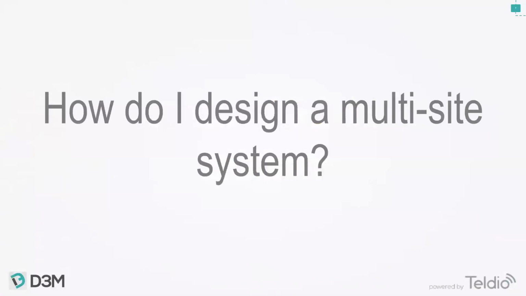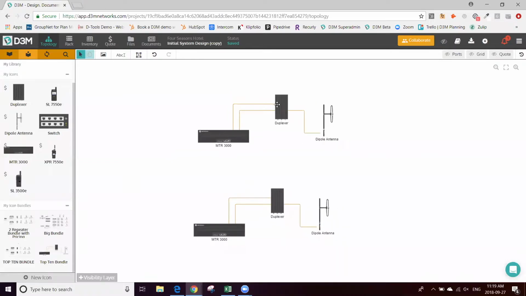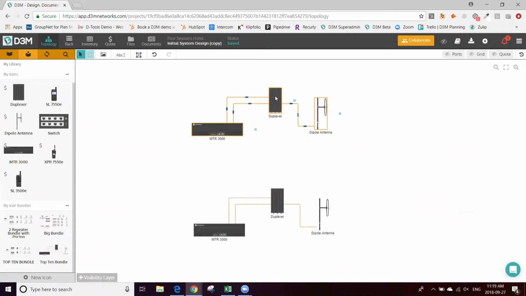How do I design a multi-site system? So, of course, some systems that you might be working on, that you're designing, might have multiple sites. So how do you design a multi-site system? I'll show you how to do it and how to keep it organized. We'll just have a look here. Well, first of all, using this simple example, we have two configurations here right now. The question is how to do it. Well, first of all, using bundles, you can have pre-configured systems that would help you very quickly drag out a few different sites, a few different designs, and then you can easily modify these things.